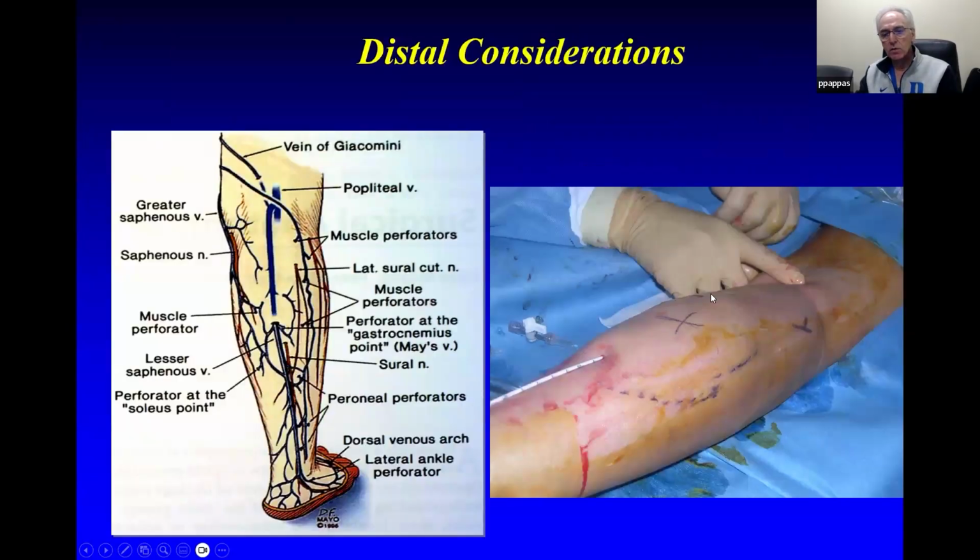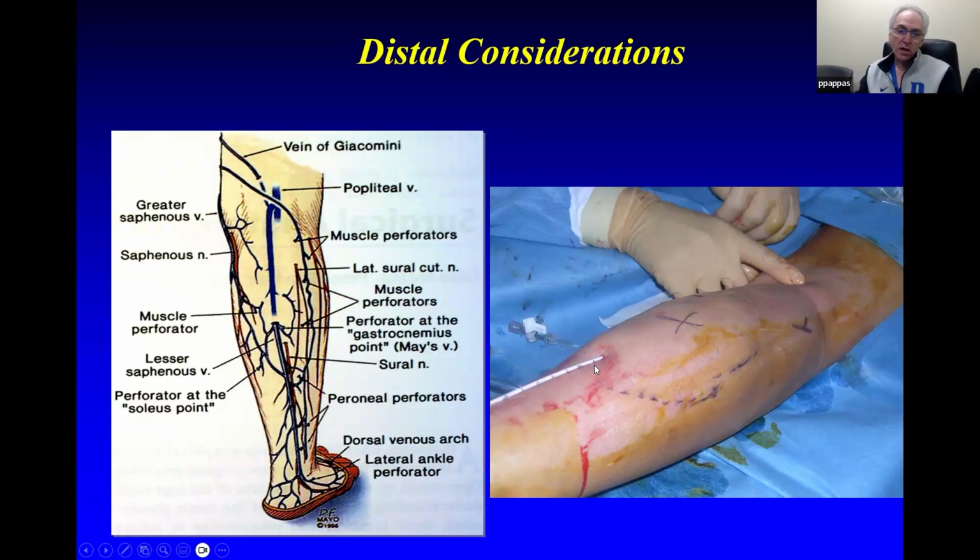Now, I show this picture just to remind me to tell you that when we are performing an ablation of the small saphenous vein, this area here that Steve Elias has outlined is the gastrocsoleus complex. You never want to go below this with a laser fiber or an RF fiber, because the sural vein lies in close proximity to the small saphenous vein from the ankle to this area here of the soleal gastroc complex.